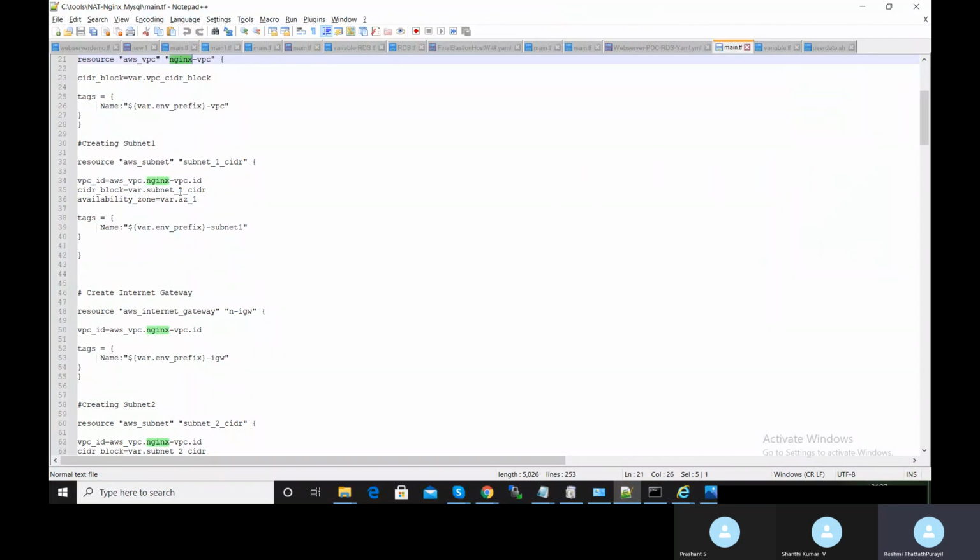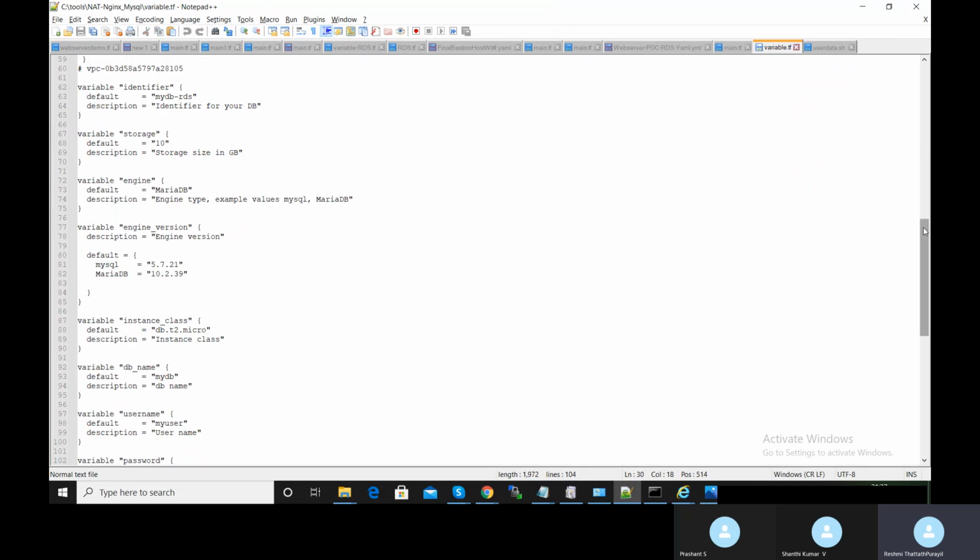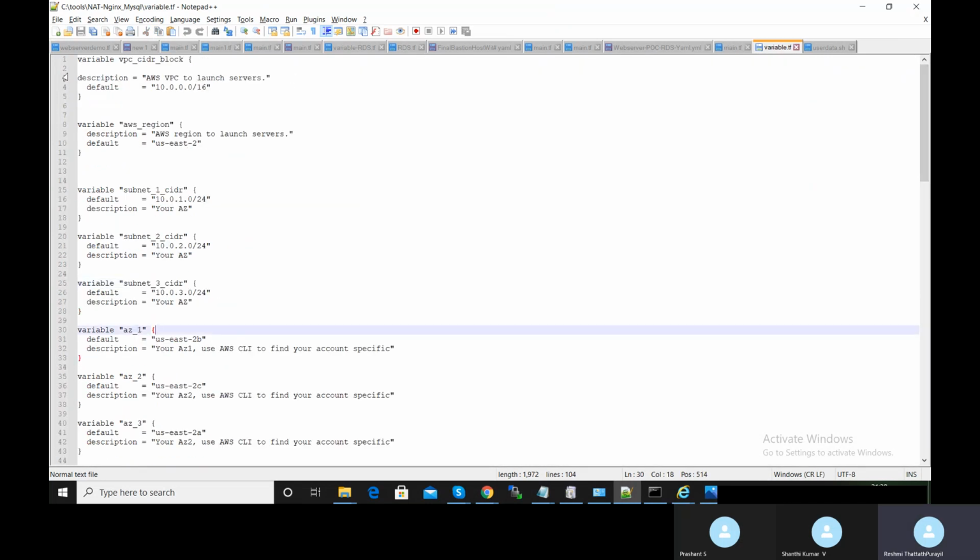So subnet 1 variable, it's already there. VPC CIDR block is the variable here, and for this demo, I'm giving value as 10.0.0.0/16 range, and the region is also variable. But for this demo, it's US2. So the variables I'm declaring, everything in this variables .tf file itself. I'm mentioning the values, giving the values for the variables.